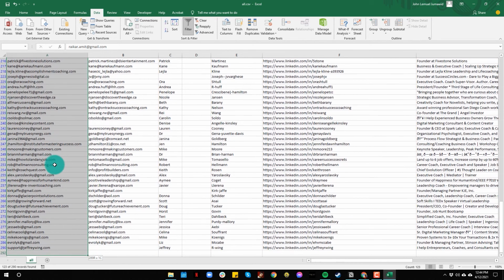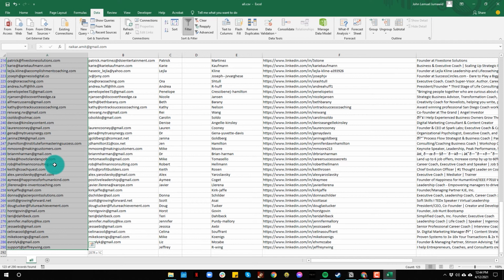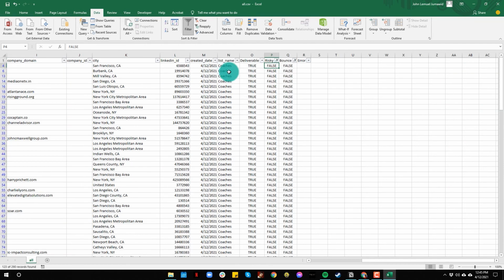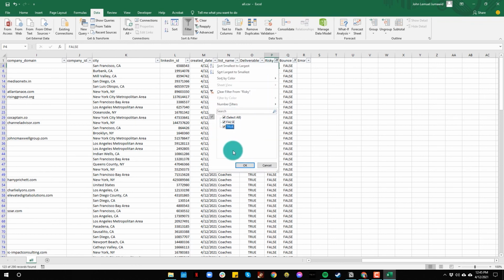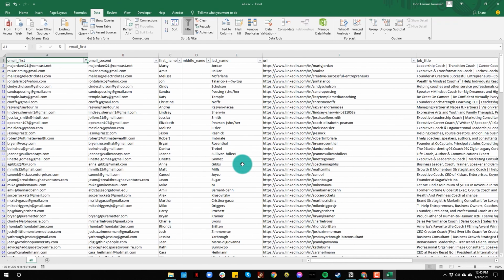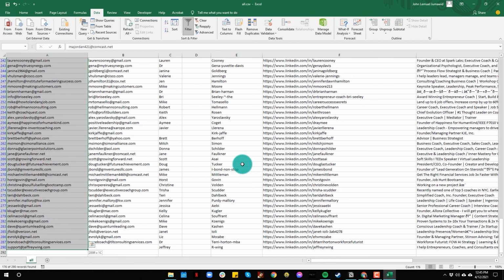And so far we have 123 emails that we have a pretty good chance of connecting to. If we include the risky ones as well, that's 176 emails that we can connect to. That's it, guys. We now have 176 emails that we can use for our cold email outreach.